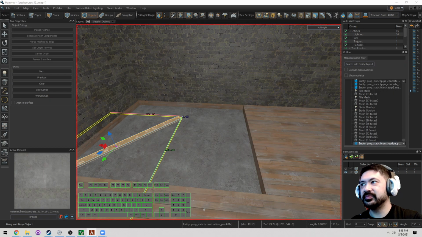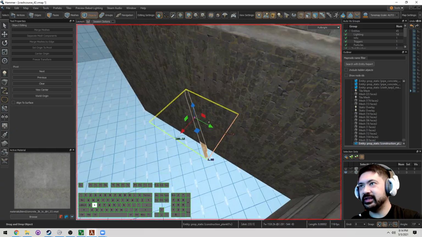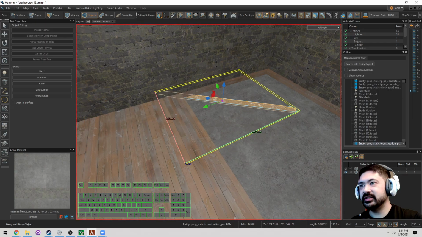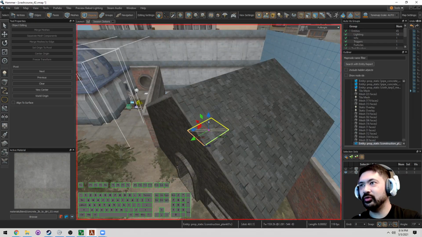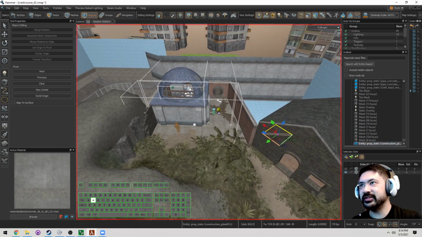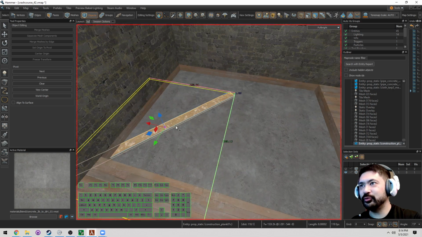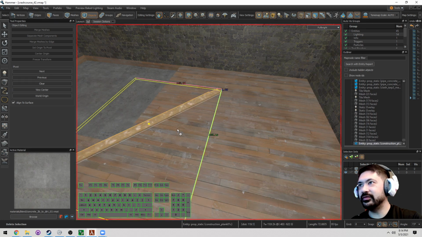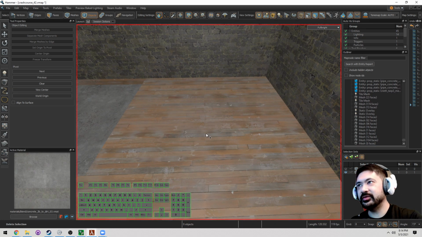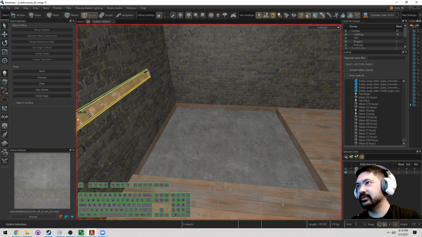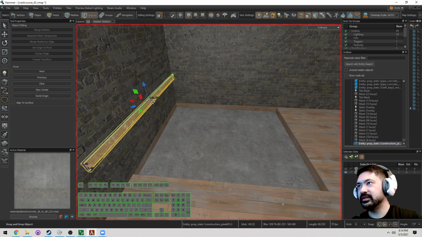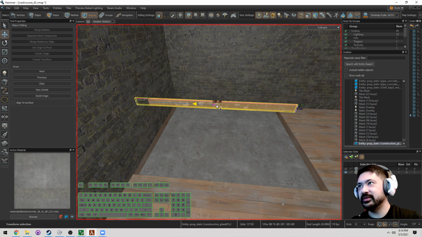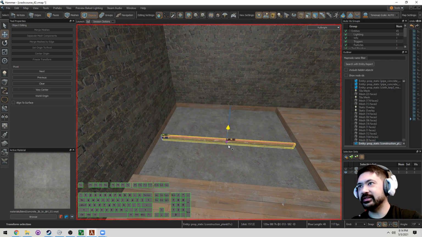All right, with this construction plank that we're going to use right here, I want you to notice something interesting about the way it places down objects. If you place it out of the editor, no matter if you're in shift plane mode or normal mode, it'll always bring it down in the orientation of the world plane. So no matter what, every time I bring an object in, it's not going to be lined up with the floor. It's actually quite annoying. So here's how we get around that. Place it up against the wall. Okay, now it's going to be oriented. You might just have to rotate it a little bit, but now you're going to have it exactly how you want it lined up to the axis.